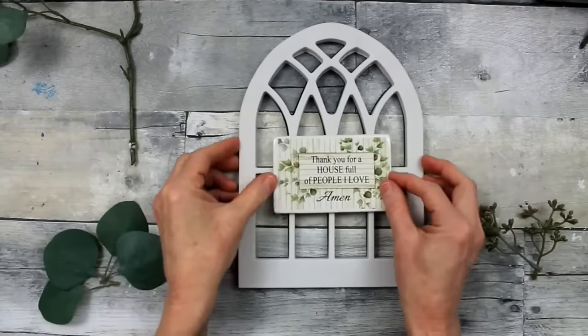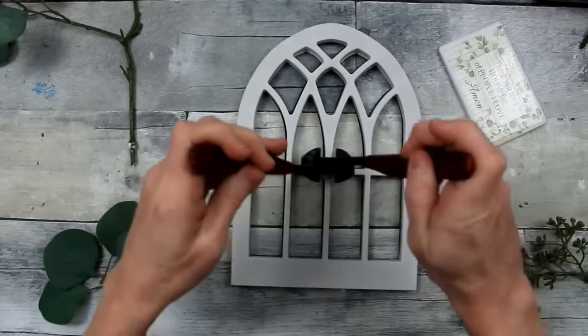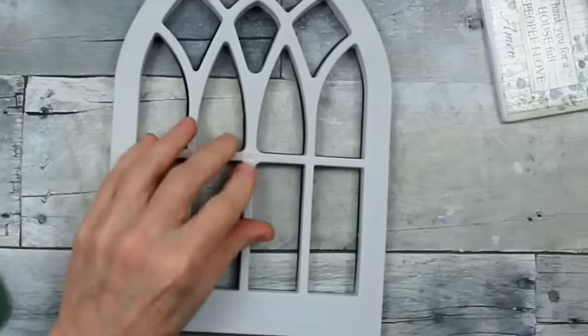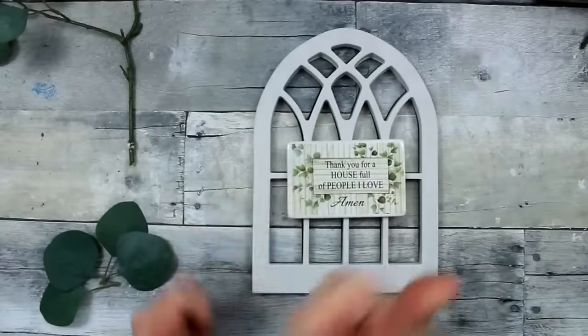I thought this would be cute to use almost like a little window. Of course, I think that's probably what it is, like a cathedral window. I'm gonna cut the little glue sections off. This was more than just hot glue. This was something else in there, but I wanted to make it flat so that I could attach this plaque to it.